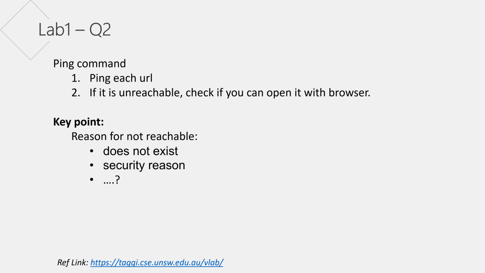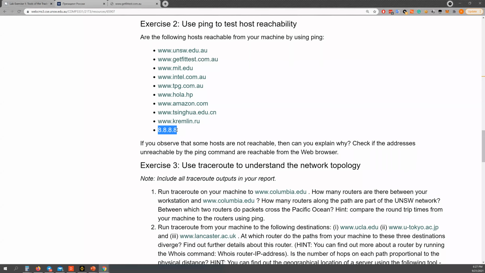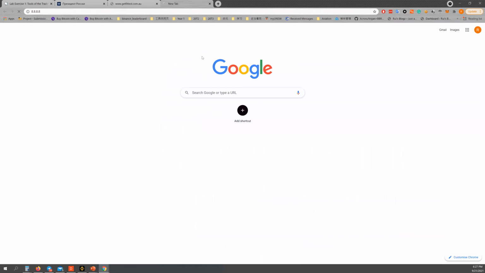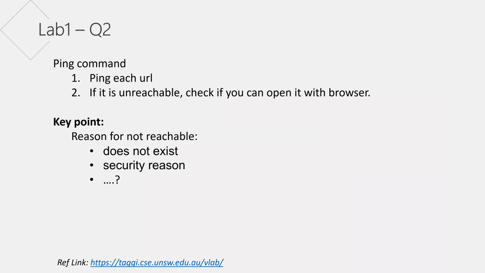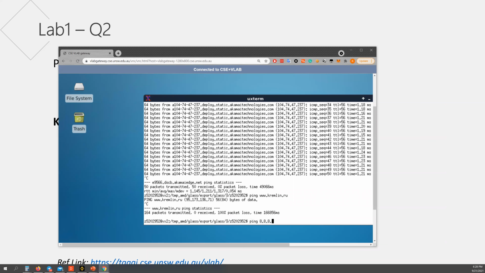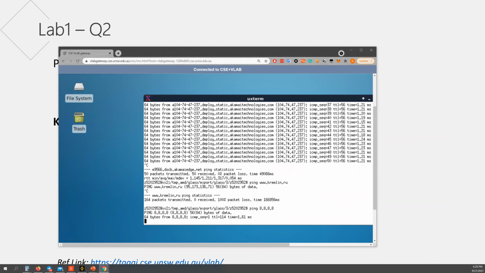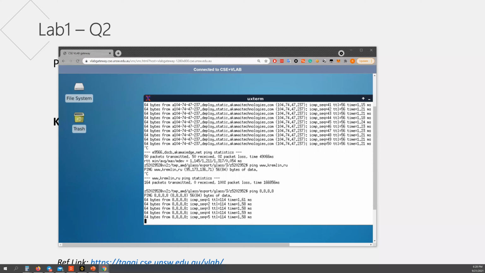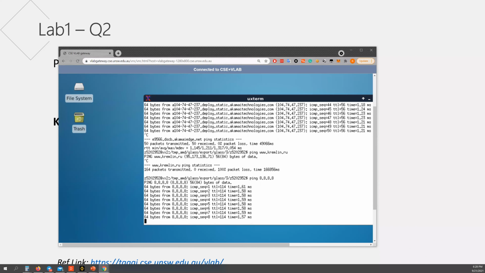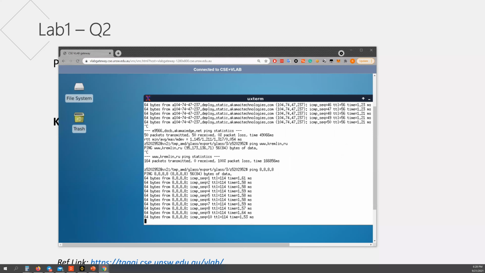If the browser cannot open it, then is it not a real website, or is it because their website is broken? Yeah, you may have a problem with the last one, right? With this one. You can't visit this IP address, but when you try to ping it, oh, it worked. So how could this happen? I want you to discover what this IP address is at first.